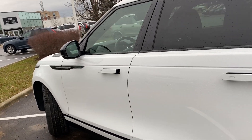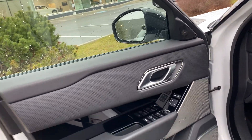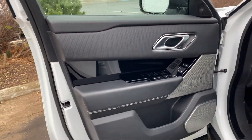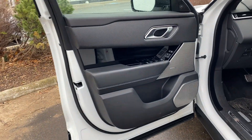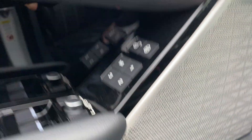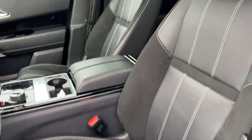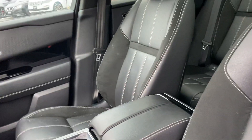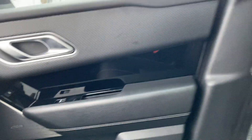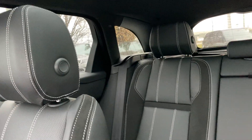Let's take a look at the inside of the car. This one has the ebony black interior with the Meridian surround sound system. It has black leather seats, a little white stitching and a little bit of suede accents. It really complements the seats. The interior is in very nice condition.